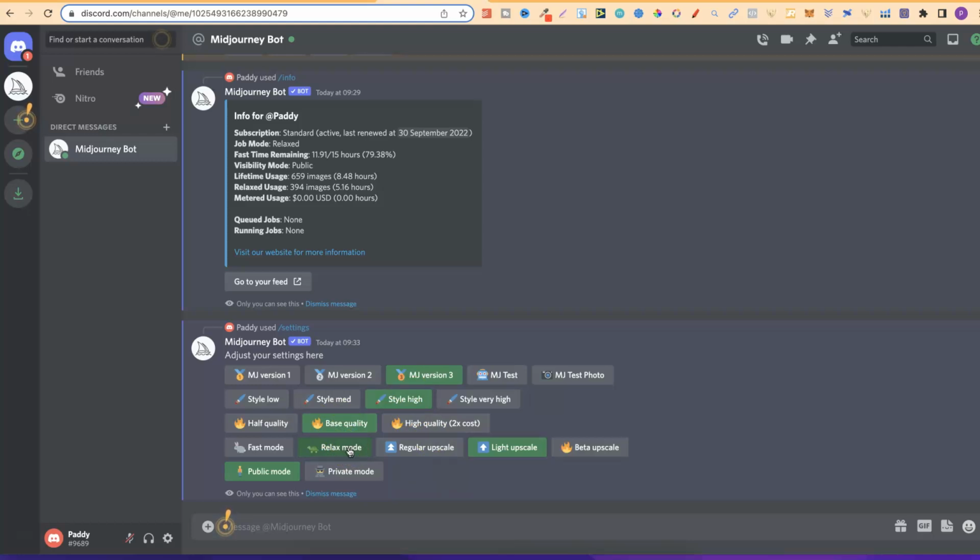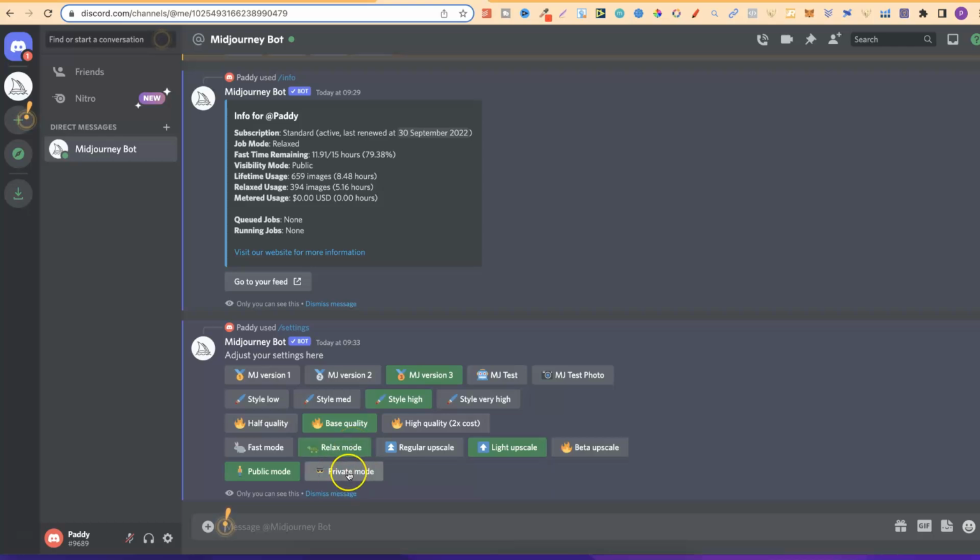Now if you really want to upscale, I know you're probably thinking what is upscaling, but again it's just kind of increasing the resolution. But if you really want to upscale it to the max, you have to have it on fast mode, but this eats through your data. I say data, it's just easier to understand if I say data, but this is going to eat through your data a lot quicker than if you have it in relax mode. So I keep it in style high, relax mode, and that's how I've been creating most of my pages.